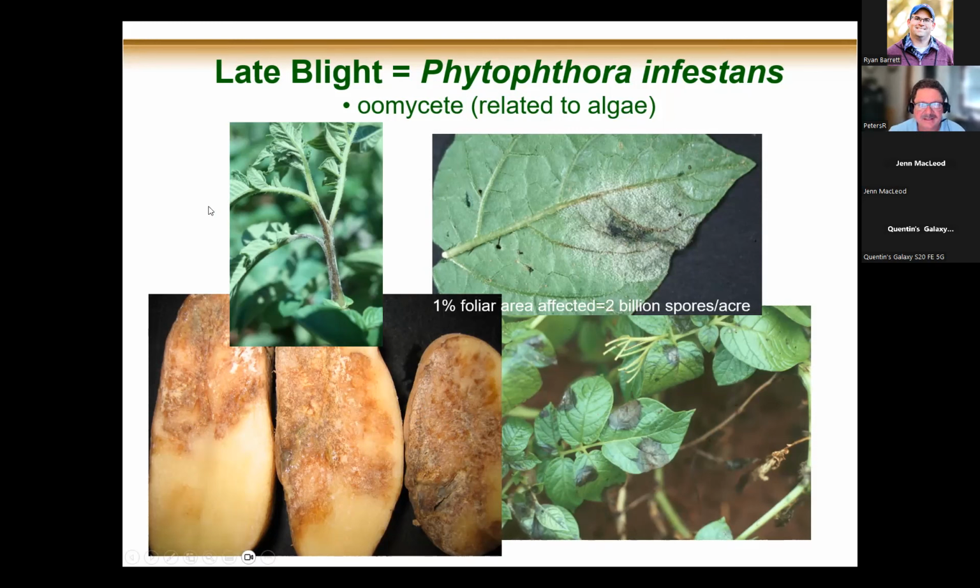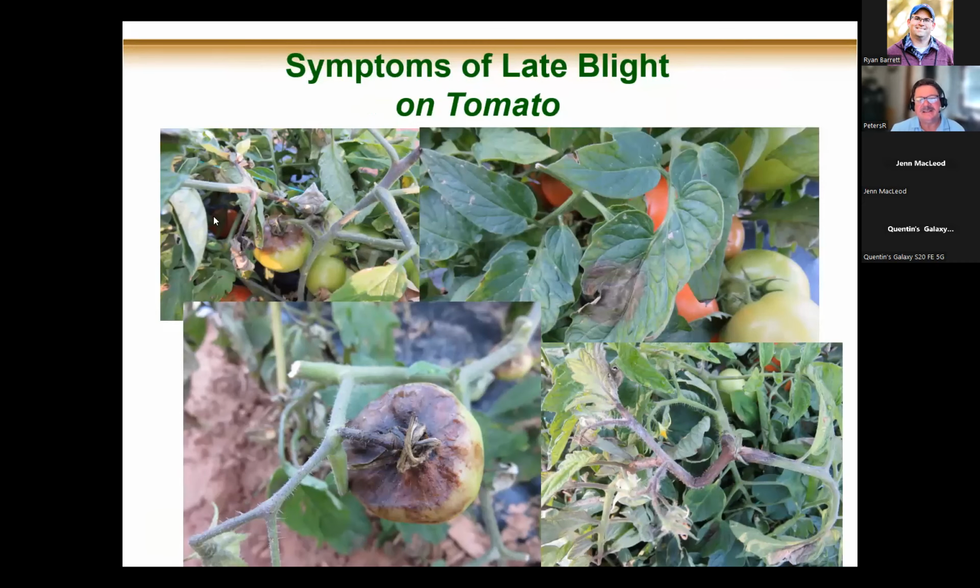Okay, now the other thing to consider is that potatoes aren't the only ones affected by this beast. It's any crop that's in that kind of solanaceous family, and we'll talk more about some of those crops in a few minutes. But tomato's a big one. So here's some examples of symptoms on tomato, and similar lesions on the leaves. And here's the tomato fruits. You can see that kind of rusty, granular look to those infections as well. And here's some stem infections. So looks pretty similar on the tomato as it would on the potato tissues. But I'll talk more about this later.